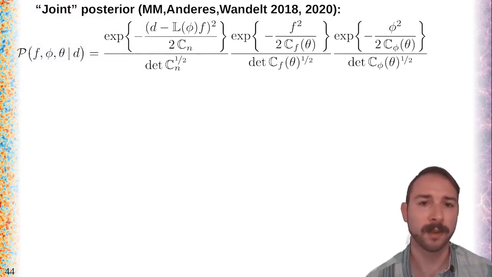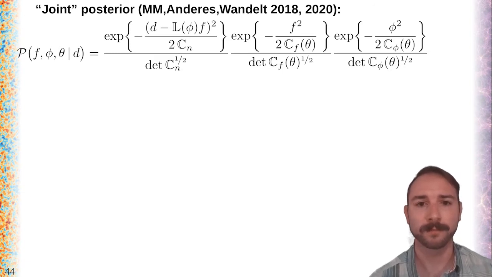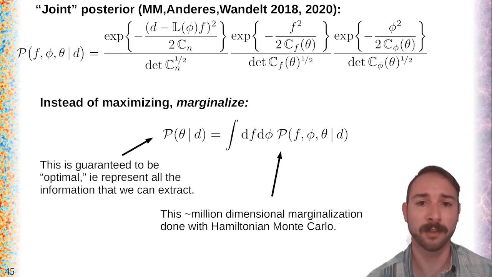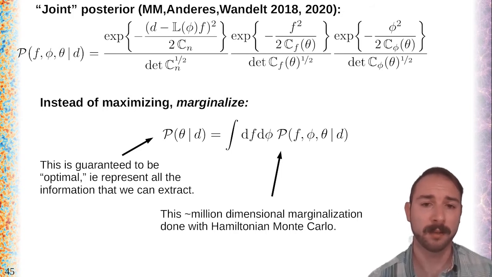Instead, what I think is the right way is to go back and use the one which is easier to compute, the joint posterior. And instead of maximizing, what we actually want to do is marginalize. We marginalize over the parameters that we don't care about, say the unlensed CMB and the phi maps. What we actually care about are their power spectra, or maybe the parameters that control their power spectra. And so marginalizing, we just get this marginal posterior on just those parameters. And by virtue of Bayesian statistics, this is guaranteed to have extracted all the information that was available given our model and priors.